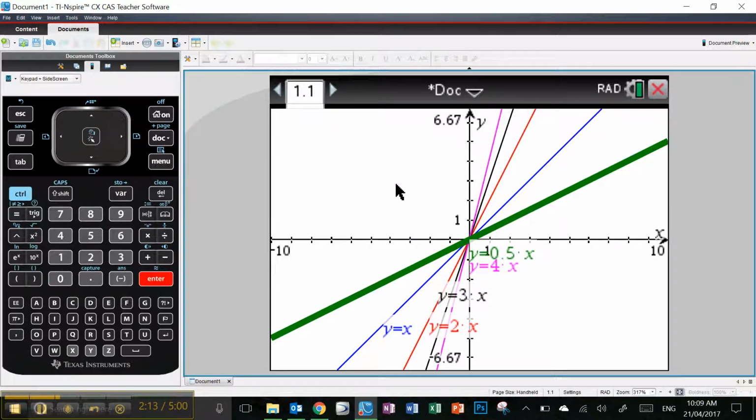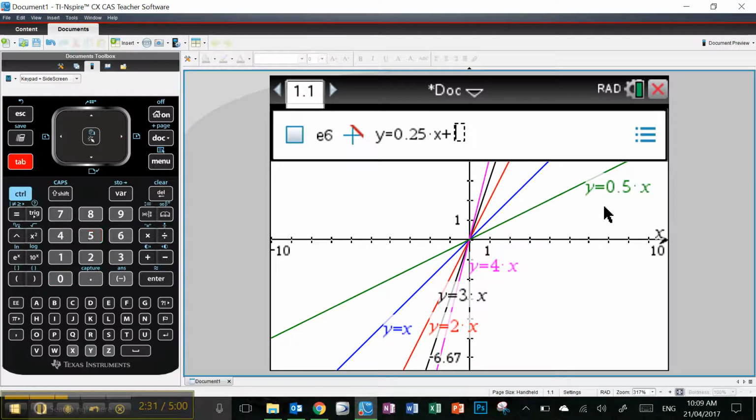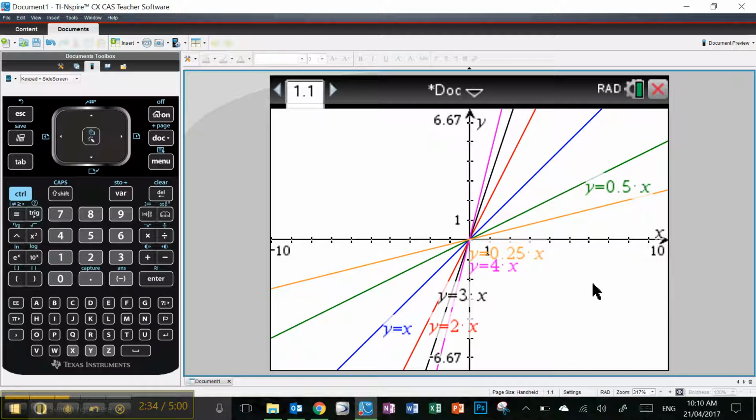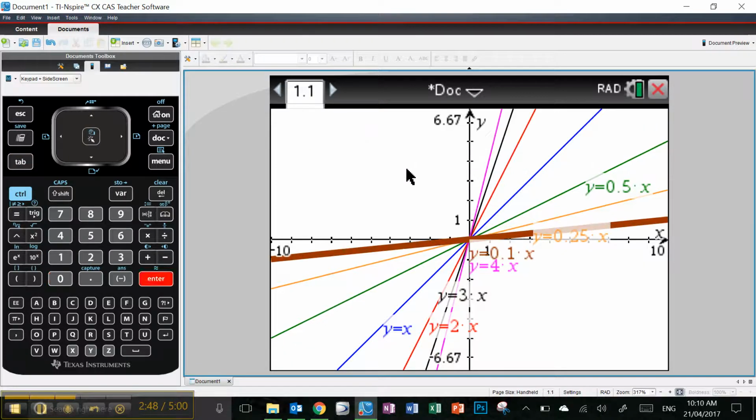through the origin. You can see that in this graph it actually gets more horizontal, not as steep as our original graph. If I decrease the gradient once more, I might go to 0.25. So when the gradient is 0.25, what happens? You can see that when the gradient is decreasing, the graph is going more horizontal. Let's go one more, and I might go when the gradient is, say, 0.1 and the y-intercept is 0. You can see that it is obviously going much more horizontal.